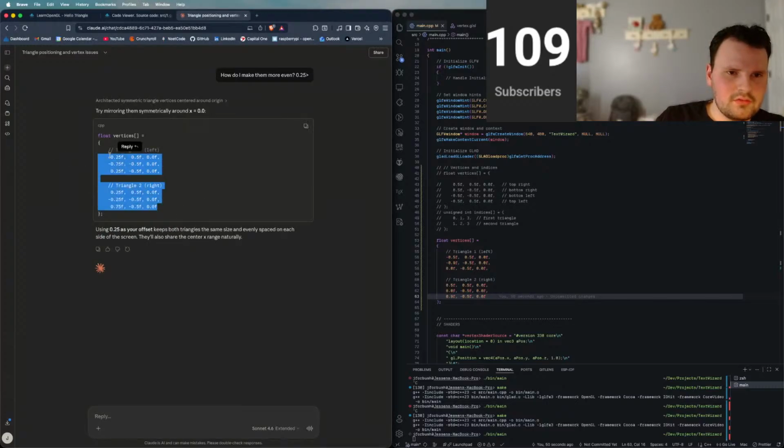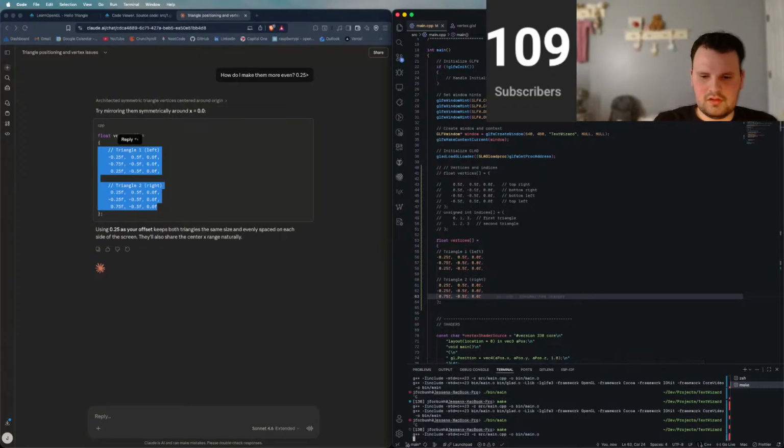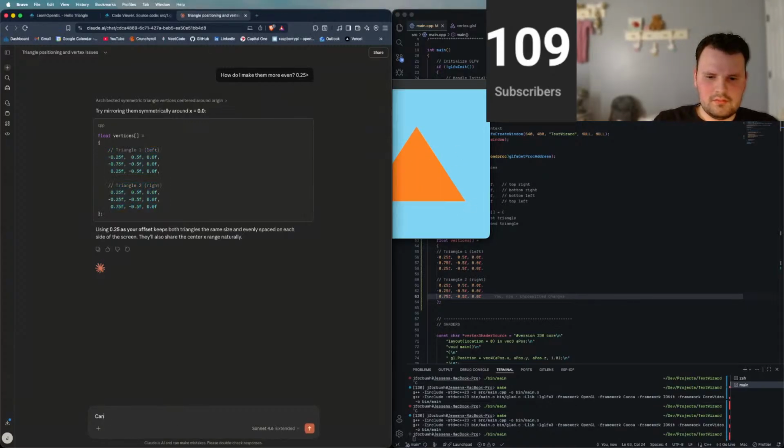Okay, so if we use 0.25, I'm assuming it'll scale better since it's an even number, essentially. Okay, so that's better. Can we make the triangles themselves small?